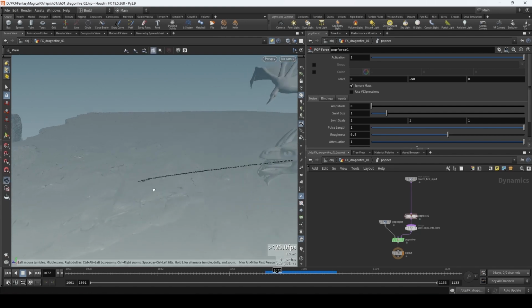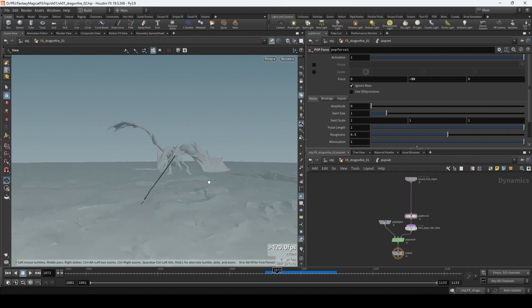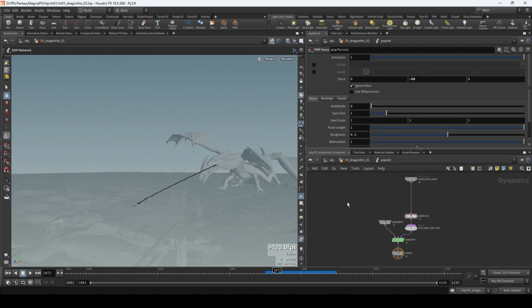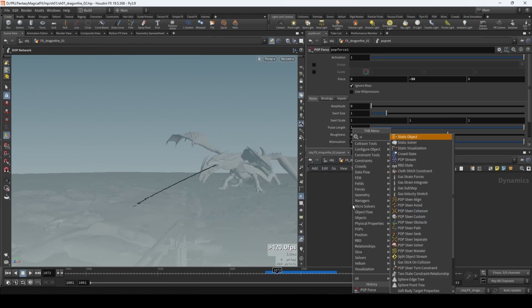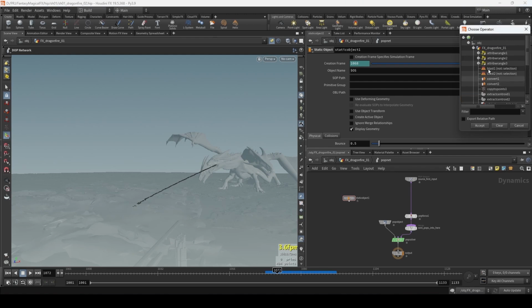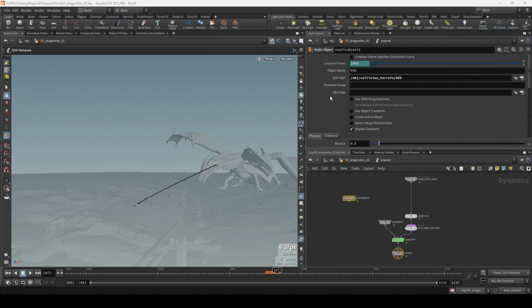Now what I want to do is bring in the collisions, because as you can see it's going through the ground. So let's drop down a static object. And over here, let's go to collisions terrain. Over here, we'll select the geo.